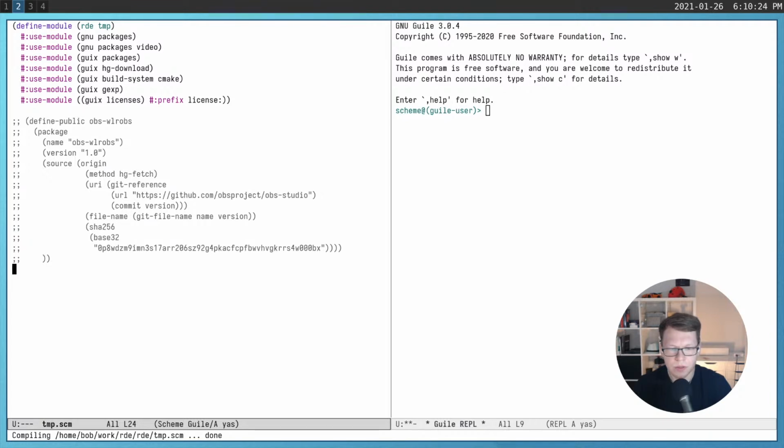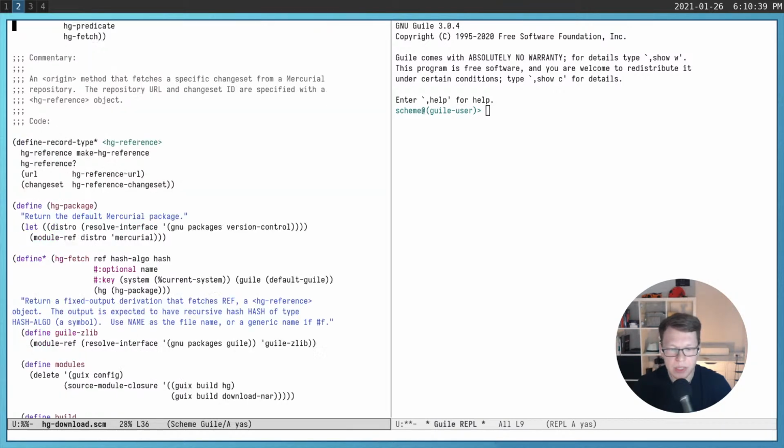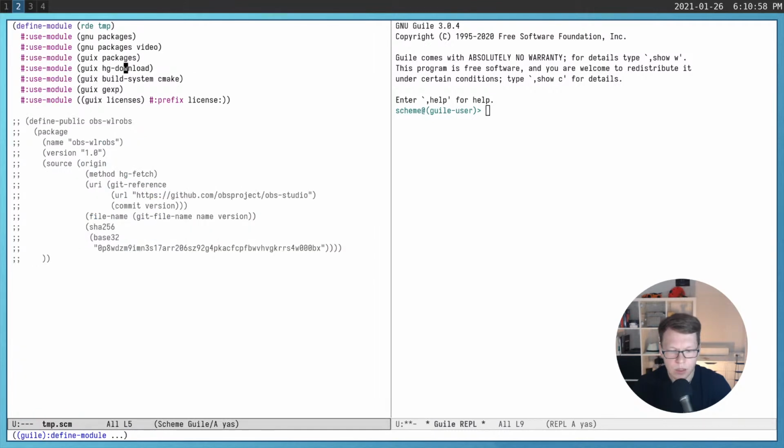It compiled without errors because there is nothing in this namespace except requiring some namespaces, and we used alt and dot to go to the namespace which contains hg-related functions, and we can see here there is an hg-fetch function which we can use, and it contains some parameters which we will define.